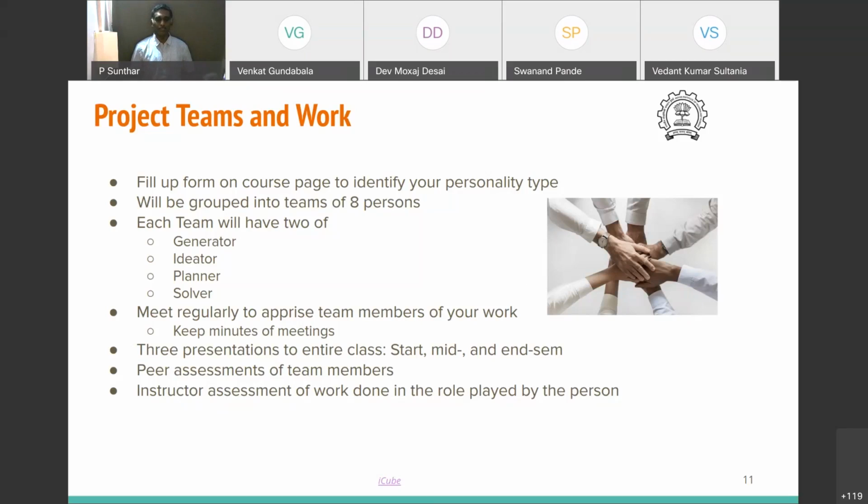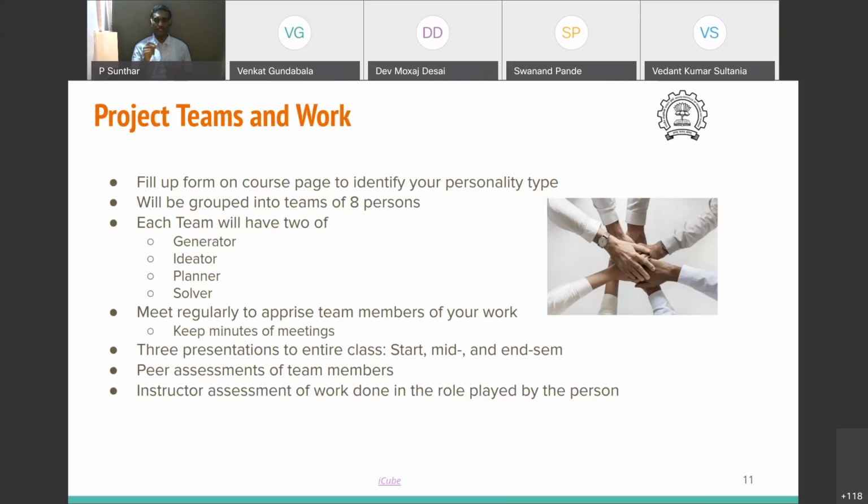There is nothing like I'm going to take my hostel mate or my friend. It is never going to happen when you go to an industry. You cannot choose your partners in a team, right? Just as you cannot choose your parents, you cannot choose partners in it. You can probably choose only partners of your life, but not partners in your work. So, in a sense, we will try to put it together. But if there are some serious constraints, we can make some small adjustments. But by and large, you are supposed to work with people who probably are completely opposite in character to you. But what you need to understand is that it is these opposite things that make people play different roles.